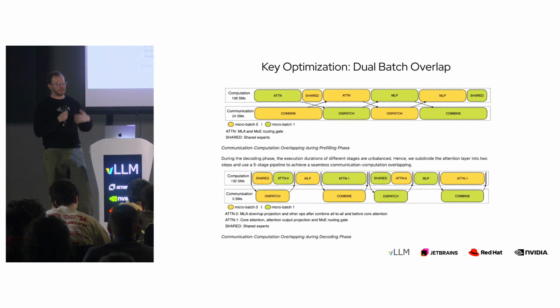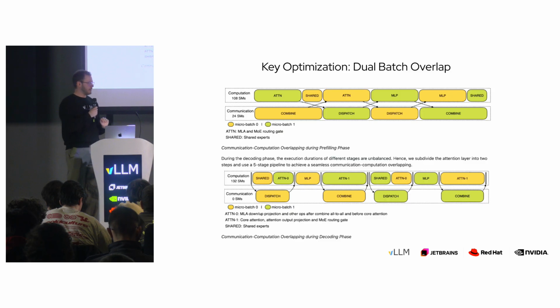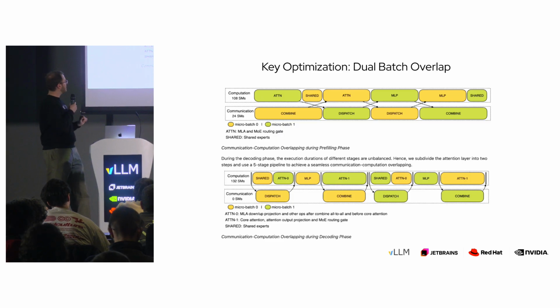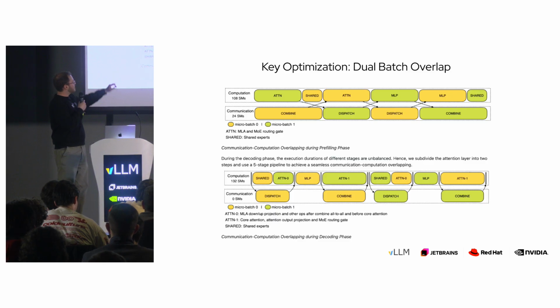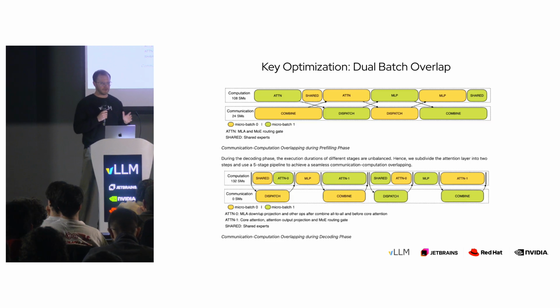Next, another optimization from DeepSeek, we implemented dual batch overlap to break up the single batch of requests we have going through the GPU into two micro batches, or two mini batches, and overlap them. So yellow is microbatch 0, green is microbatch 1, and we hide the compute-bound operation of one batch while we're doing the communication operation for the other batch. Hiding these together, we don't get so much of the downsides of this heavy amount of communication we have to introduce for this level of wide expert parallelism.